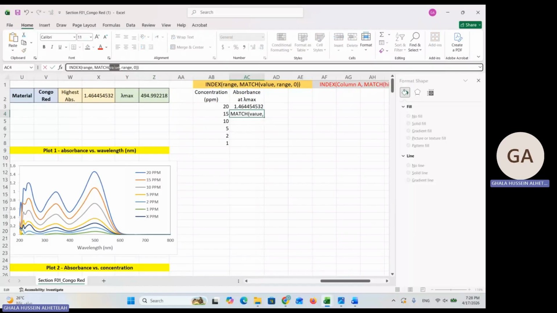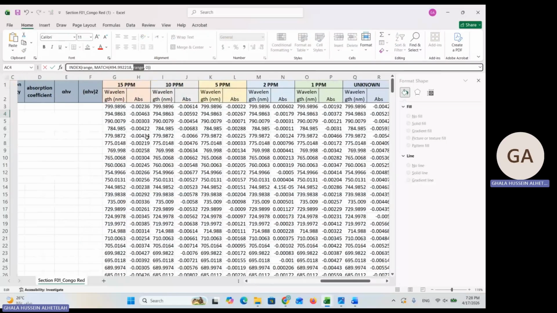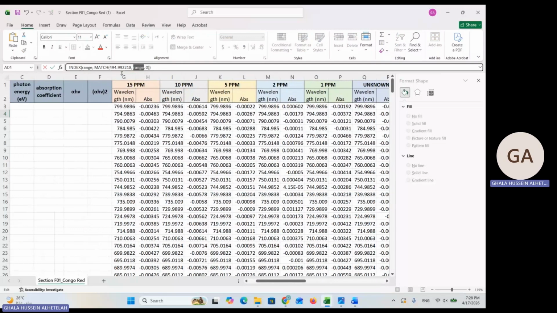The value here, which is this one, we can enter as it is, which is 494.992218. And in the range, for the wavelength of concentration 15, it's located in the G column, right?